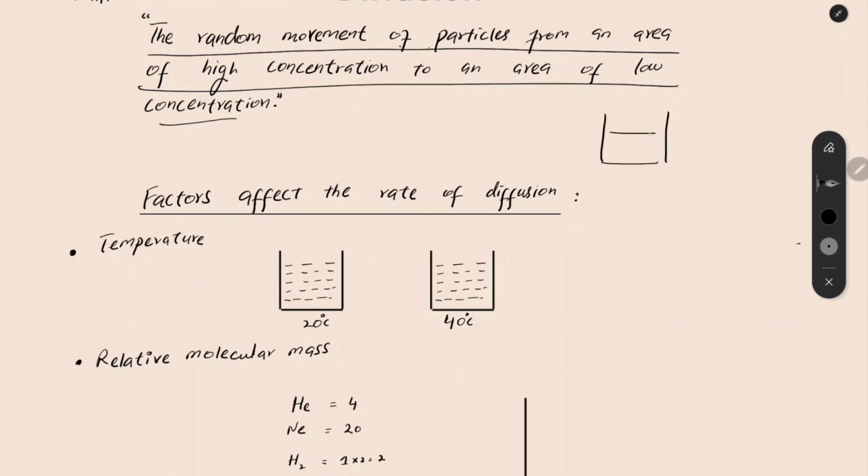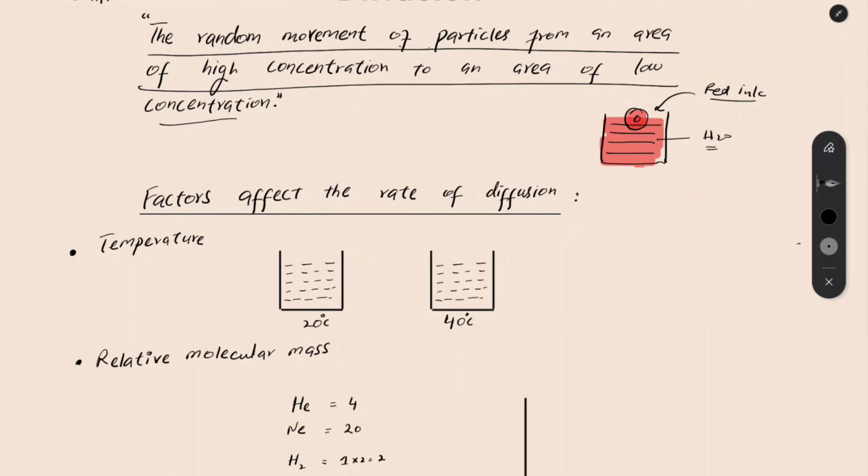So let's suppose you have a liquid, and that liquid is, let's suppose, water, which is colorless, and you add a drop of red ink into this glass of water. What will happen? After some time, the red ink will spread into the whole container, the whole glass of water. So why does this happen? Because the particles of the red ink, the liquid, can move from higher concentration to lower concentration.